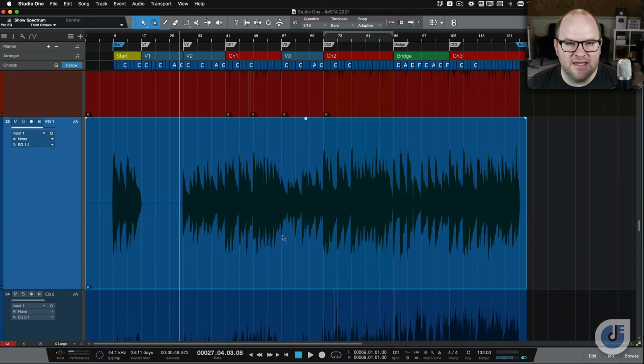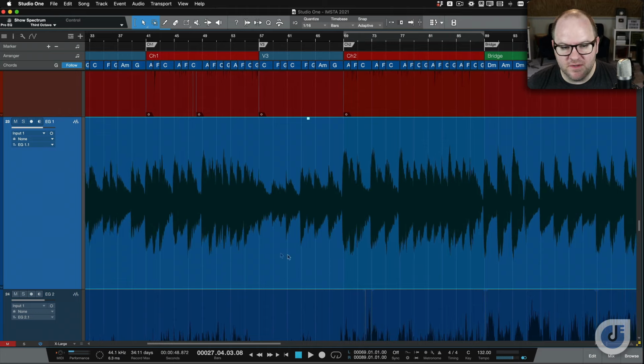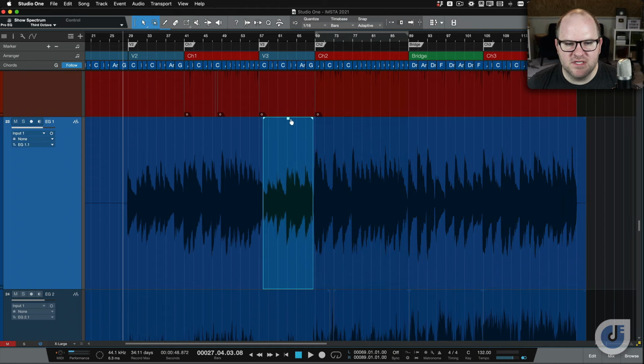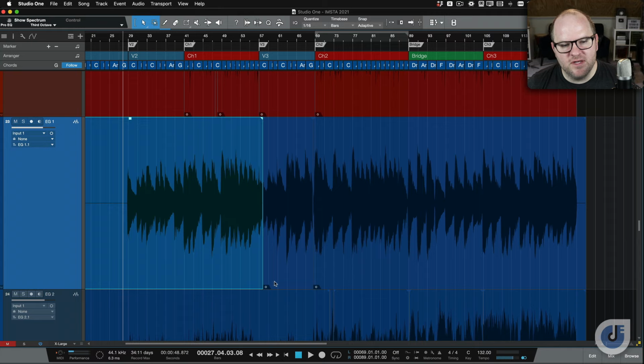Next, let me show you clip gain envelopes. This is relatively new in Studio One as of version 5. Let's say we got a guitar part like this, and due to whatever various reasons, when the guitarist kicks on different sounds, the volume changes, and we'd rather it stay the same volume, or we'd rather adjust the volume on each section. In the past, you would have to do something like this, where you separate the event and then you move the volume like that. And that's fine, but now you end up with 3 separate events instead of 1, and it can start to look visually kind of cluttered.